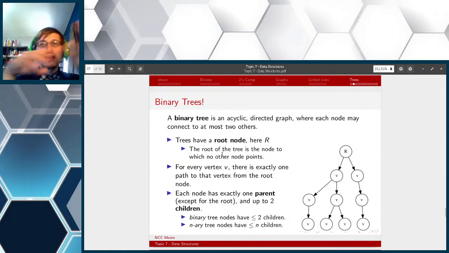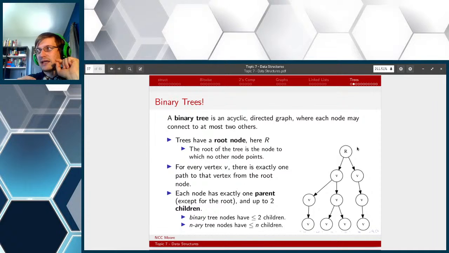There are actually a large number of different types of trees. Binary trees are just one type of tree. Binary trees have at most 2 children. N-ary trees have at most n children. So you could imagine a trinary tree that has as many as 3 children per parent node.